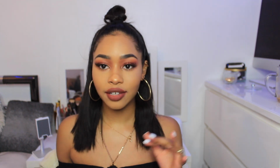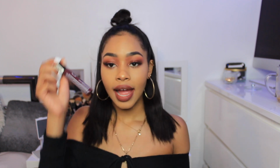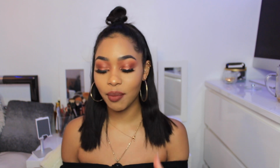For my lips, what I used to achieve this colour was the Maybelline New York Superstay Matte Ink liquid lip. It's a liquid lip in the shade 75 Fighter. It just looks like this. And then I also went on top of it with a darker shade. This is the NYX Liquid Suede Cream Lipstick. This is a liquid lip in the shade number 12 Vintage / Retro, and it looks like this. So these two colours together gave me this lip that you see right here, and I'm absolutely obsessed with how it looks, how it's turned out, and I just love this look.